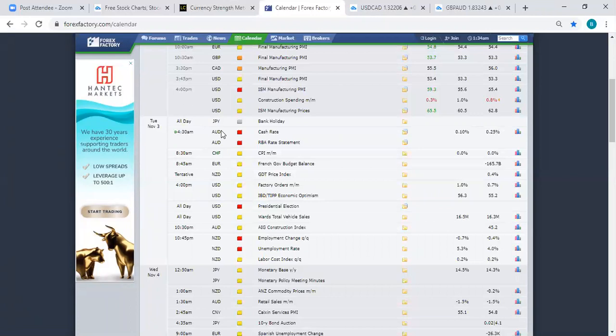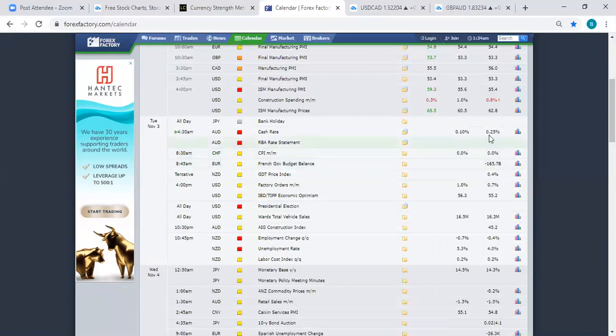So around 4:30, if I want to trade from 4 o'clock to 5 o'clock, 30 minutes before the news and 30 minutes after the news, I don't want to do anything with any currency on the news, especially when there's red. So I don't want to do anything with AUD from 4 o'clock to 5 o'clock. No matter how good I'm looking at it, I don't want to do anything with it. Why? Because there's news on it. And the news is not just ordinary news. It is a red folder news. What this red folder means is high impact. Jot it down. Red folder means high impact news.